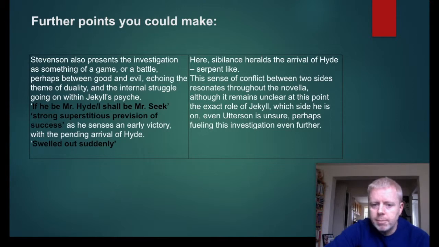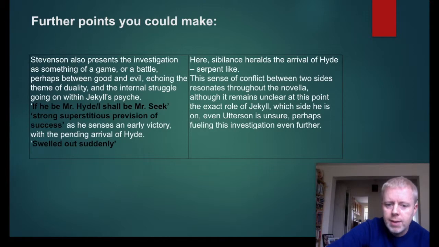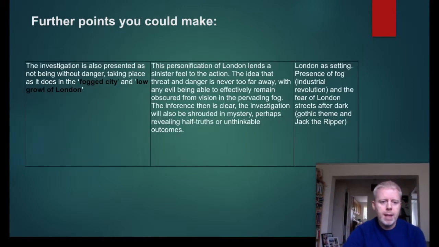"swelled out suddenly." And actually, Hyde didn't swell out suddenly. Here, sibilants herald the arrival of Hyde, serpent-like. This sense of conflict between two sides resonates throughout the novella, although it remains unclear at this point the exact role of Jekyll, which side he is on. Even Utterson is unsure, perhaps fueling this investigation even further.